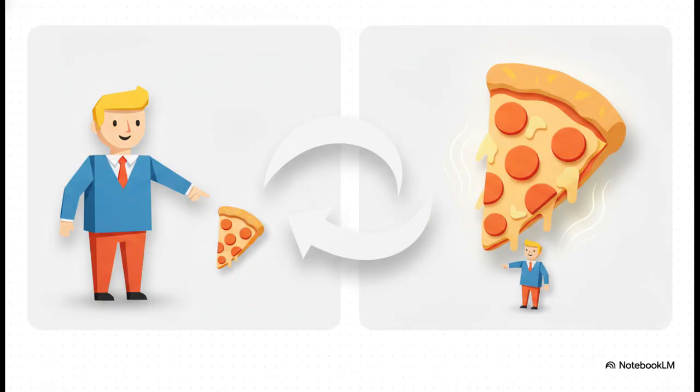So what is the big hurdle with gustar? Well, think about English. We just say, I like pizza. Boom. I am the subject. I'm doing the liking. Exactly. But in Spanish, gustar flips this whole thing on its head. Instead of I like pizza, the structure for me gusta la pizza is actually closer to pizza is pleasing to me. The thing being liked, the pizza, is literally the grammatical subject, and the person experiencing it, you, become the indirect object. It is completely backwards.